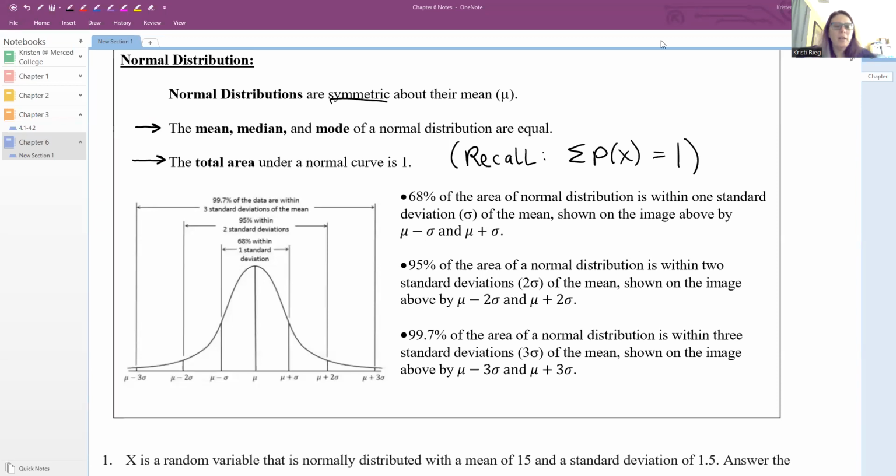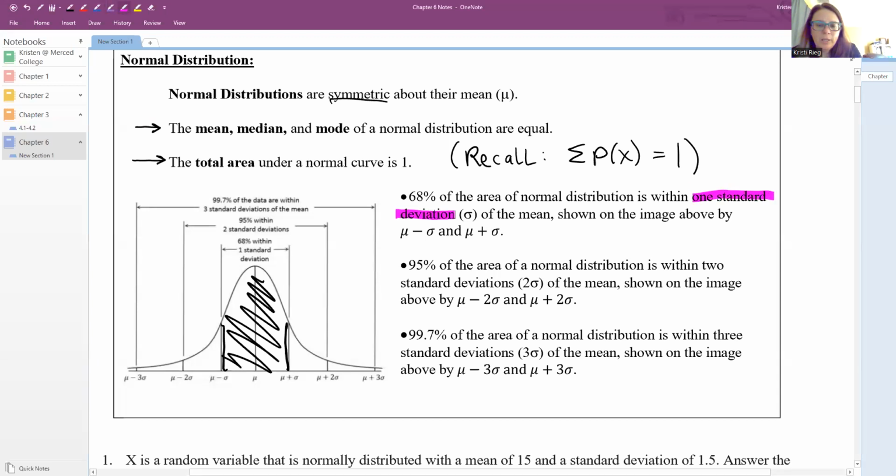Okay, so what we have here is our normal distribution separated into 3 chunks. And so this first chunk right here, right in the middle, that is everything that is 1 standard deviation away from the mean. So it's 1 standard deviation or sigma away from the mean. And the way we go either direction is we would add a sigma and subtract a sigma. And so mu plus sigma gets us our bigger value, mu minus sigma gets us our smaller value.